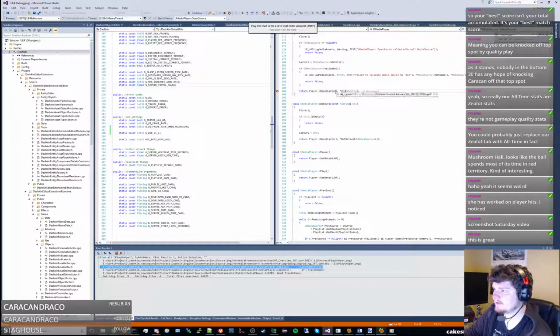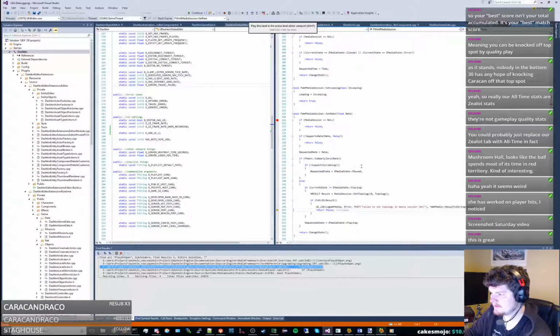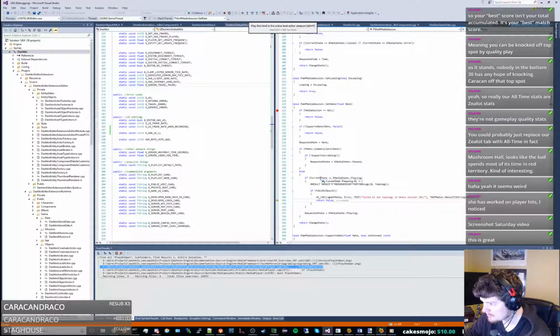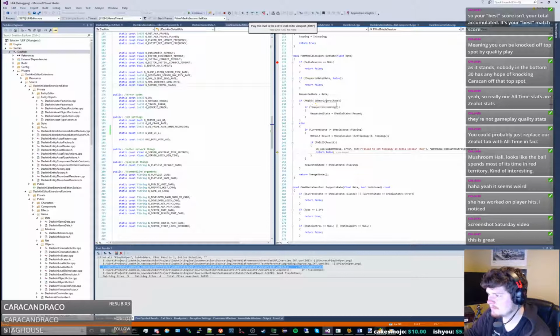Okay, so player open and set rate. So let's see, what is this? Current state is preparing. Failed to set topology in media session.